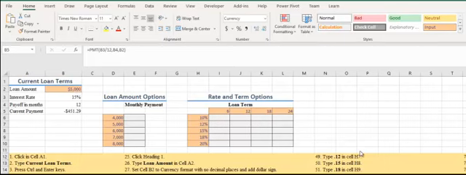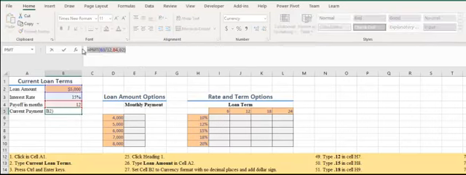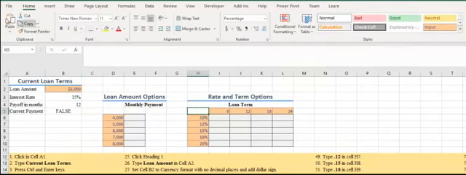We need to copy this formula in cells E5 and H5. So I'm dragging over, Control C to copy, and I'm going to click in E5, and I'm going to click paste, and I need it in H5, and I'm going to click paste.